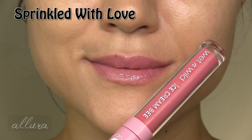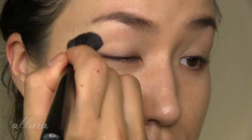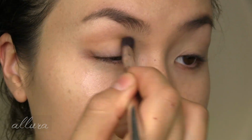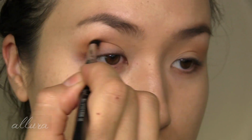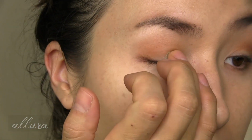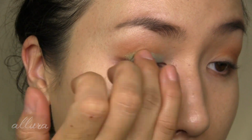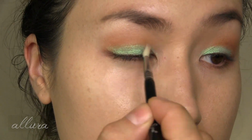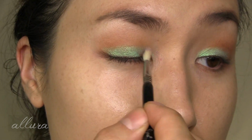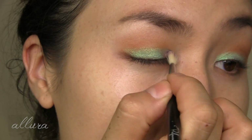When it comes to the eyeshadows, I really liked the look that I ended up creating. I did a mixture of shades from the Coffee Cat and the Ice Cream shadow palettes. The mattes blended perfectly fine and pretty easily. The entire look took me a very small amount of time. And that's one of the advantages of maybe perhaps having a little less pigmented shadows, that they're a lot easier to work with, and as long as you can build them up to the color you desire, it's actually a much more pleasant experience to create a look because you're not having to worry about really buffing out a shade to take down the pigmentation.